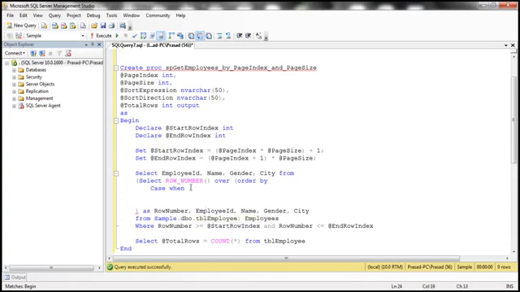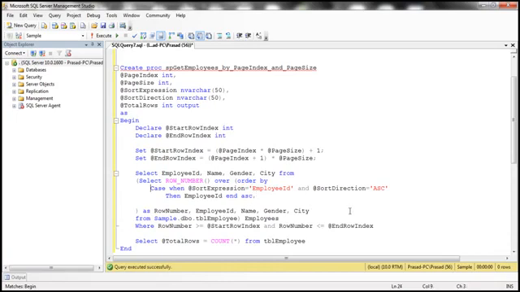When the sort expression is equal to employee ID and sort direction is ascending, then we want to order the data by the employee ID column. End the case statement, and since the sort direction is ascending, I want to sort the data in ascending order.